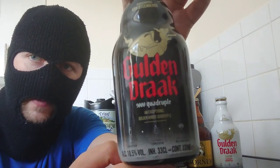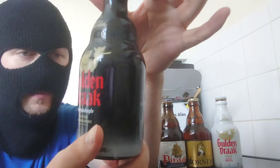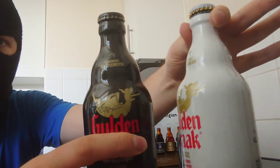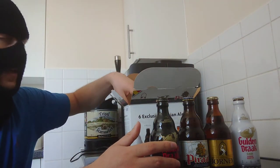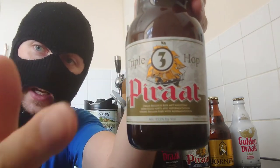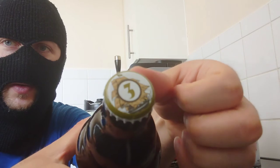Your Golden Drac 9000, my absolute favorite of the bunch — 10.5% — and it has a shrink wrap all the way around it, which is really nice. Very similar to the other Golden Drac, also shrink-wrapped. And your Pirate Triple Hop — you know it's triple hop because it says so, plus the '3' hints at three different types of hops. It's 10.5%, and the cap even says '3' on it, which is quite cool.